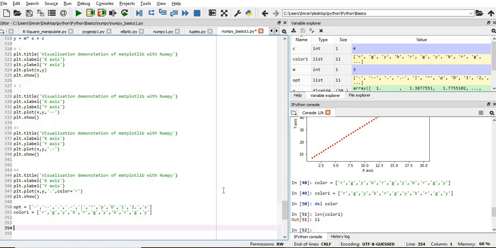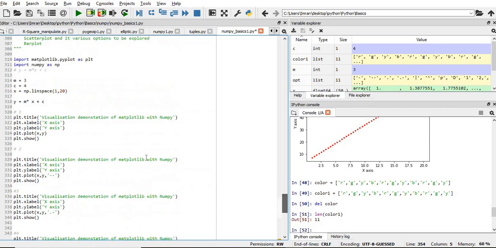Now we'll run a for loop for i in range of len of options, and simply get this value here.